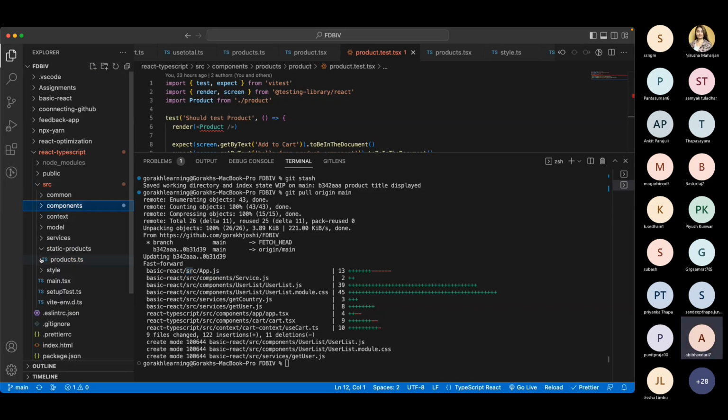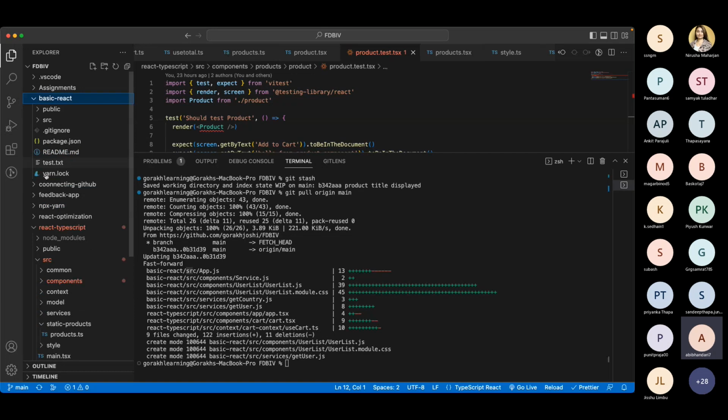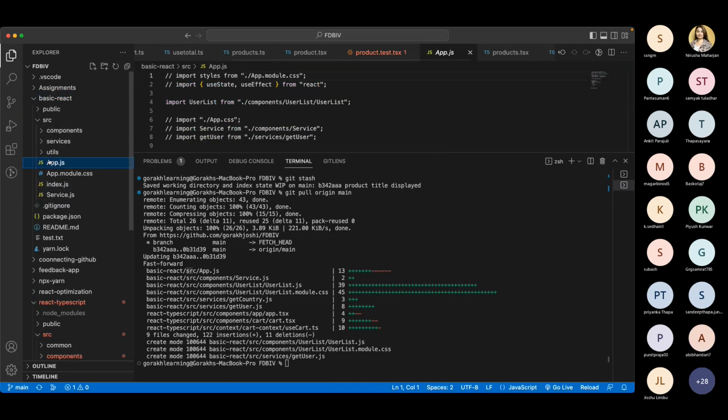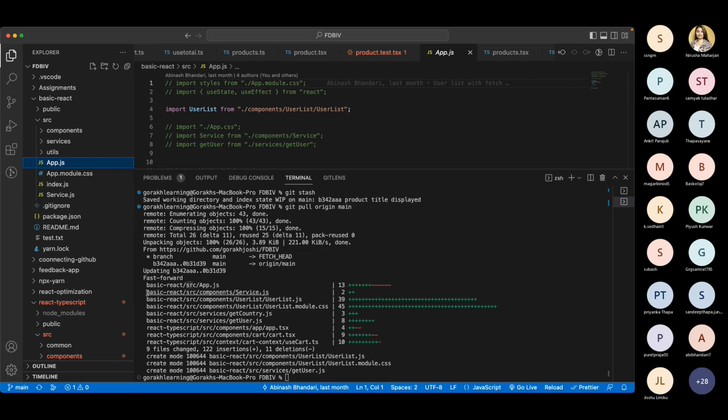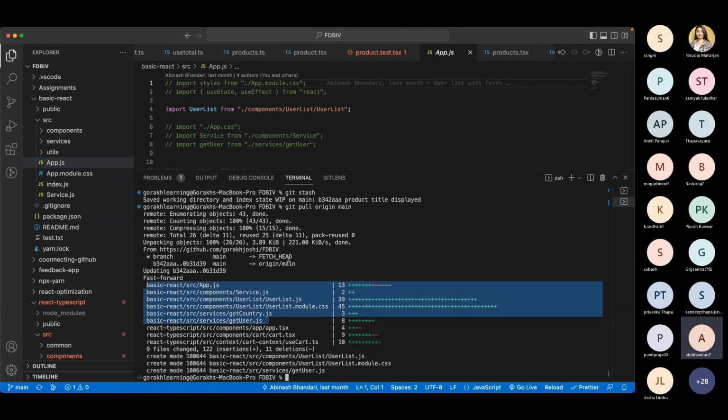I think it was the commit for the other project, Basic React. And later you removed it? Yeah, I think I committed that initially, when I was doing this one. Yeah, Basic React, it is mentioned here as well. Oh, you are doing some changes here on the Basic React. Okay. Yes, that was the case.